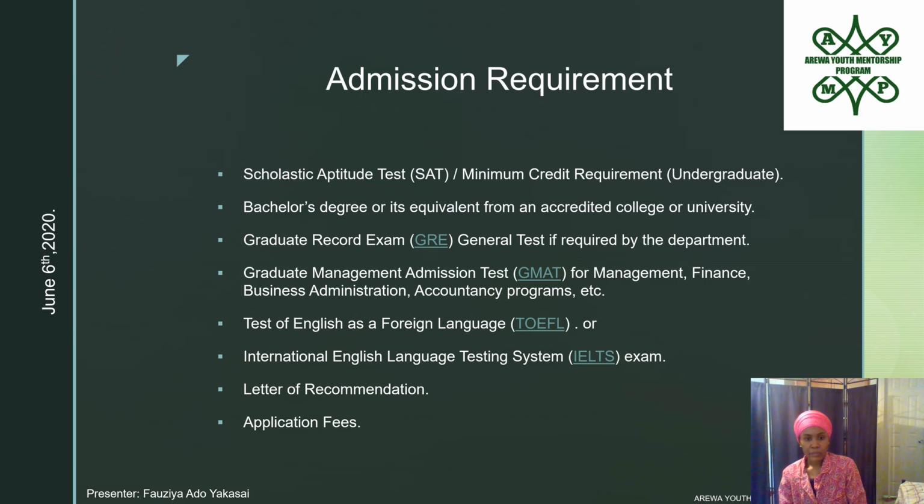Then the letter of recommendation, this is very important. Try to make sure you get a good recommendation from well-known professors that can sit down and write a good recommendation for you. Then you have the application fees. In some universities, you have to pay after you apply. Like in my school, I think it's $60. Some schools you don't have to pay. Like in some countries, I know you don't have to pay.